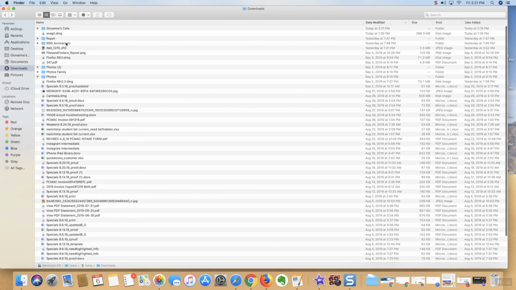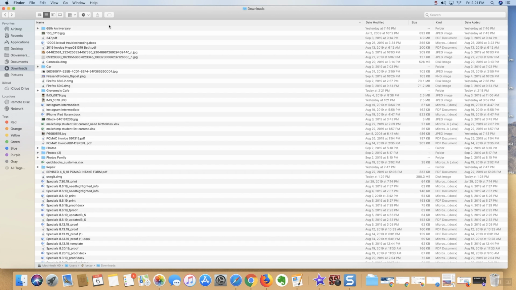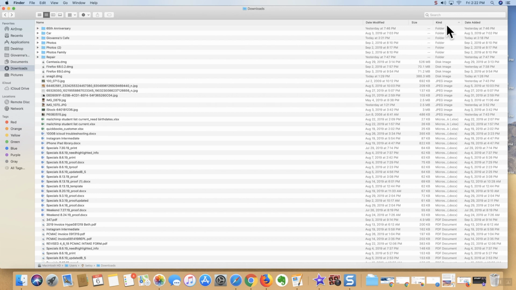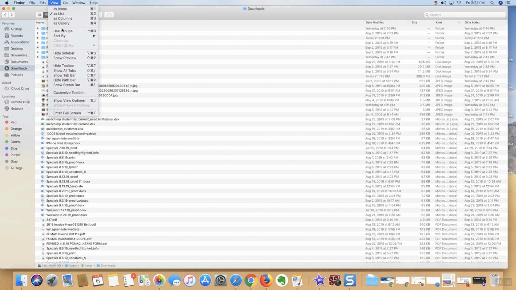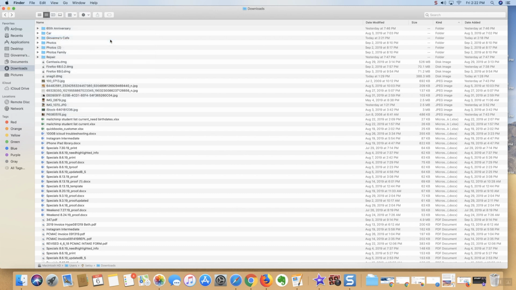Now, one other thing I'm going to end on is that the Mac is known to sort these items by either name or date or size. People who come over from a Windows computer, if you're used to using Windows and you switched over to a Mac, you're not used to this, that the folders are all interspersed throughout. And one thing I would recommend if you are switching over from Windows to Mac is that you sort this by kind. You do that by either clicking on the column header over here on the right for kind, or clicking on View and then Sort By and then choosing Kind.